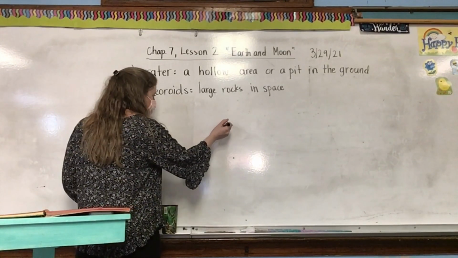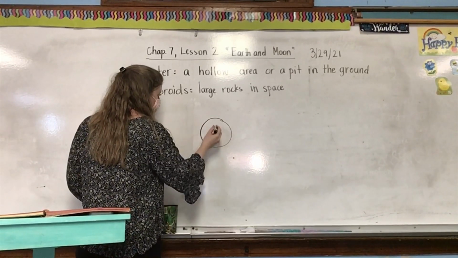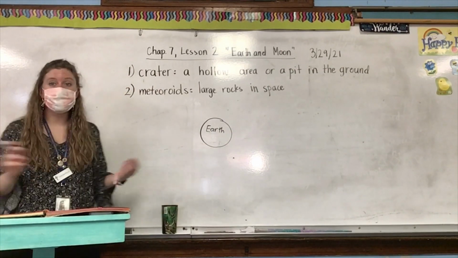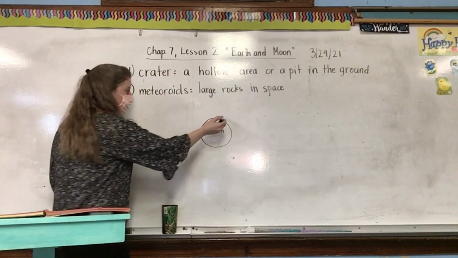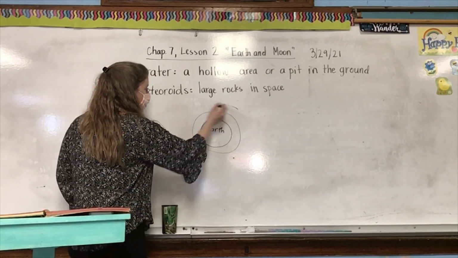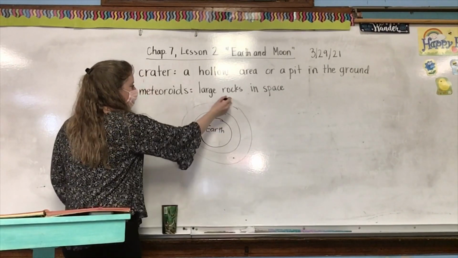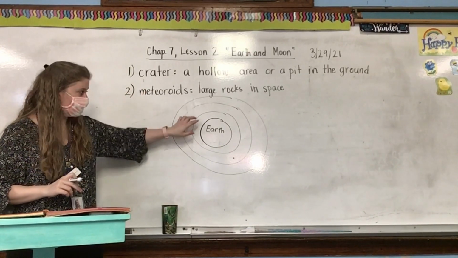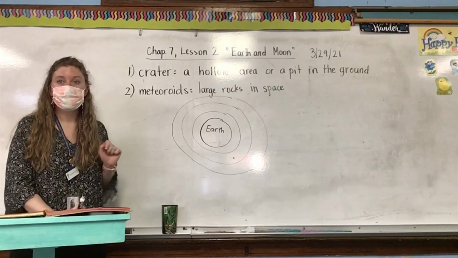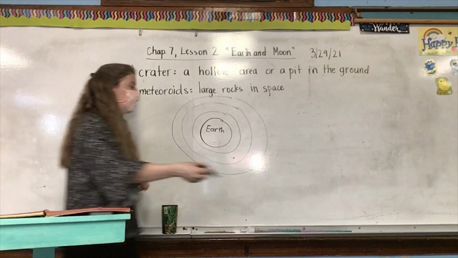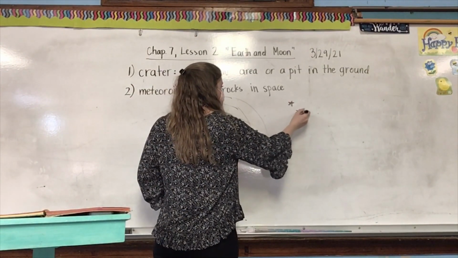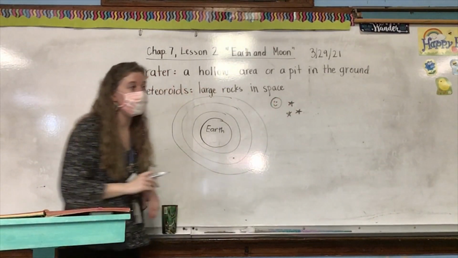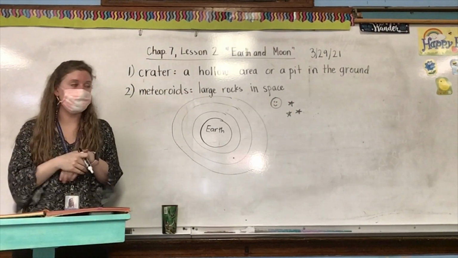Good. So here's Earth, and we know we have those several layers of air above us. We have like the troposphere, and then the mesosphere, and I can't remember. We have several different layers of atmosphere. Those are those layers of air around the Earth's surface, right? And here's space. And the moon, with the man in the moon. That's just how I'm going to show that it's the moon.